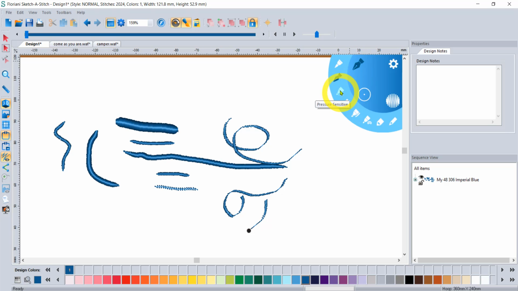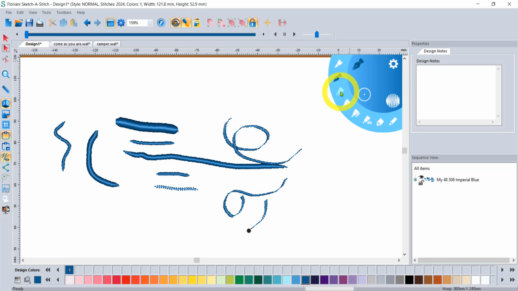Now, this is not something that will work when you're simply using a computer mouse. This is the one tool in the toolbox that requires you to have something more than a basic mouse and computer. I'll talk more about what I'm referring to later, but in general terms, you can use other styles of a mouse.